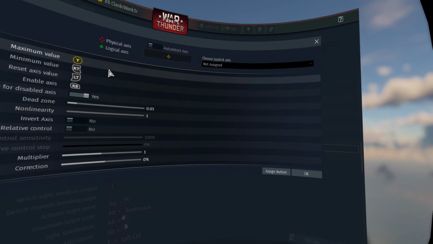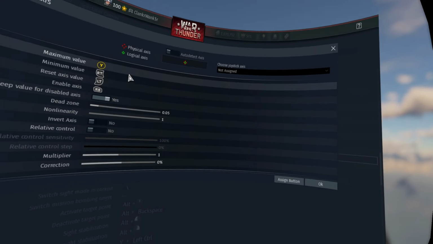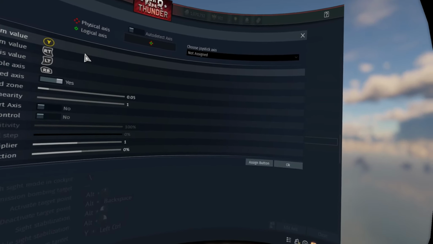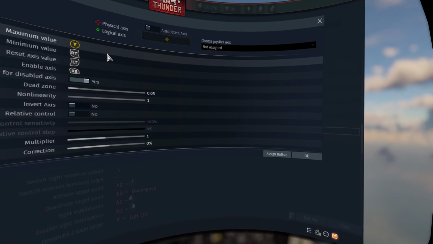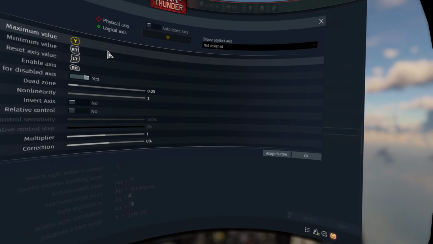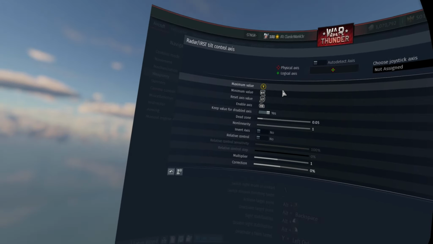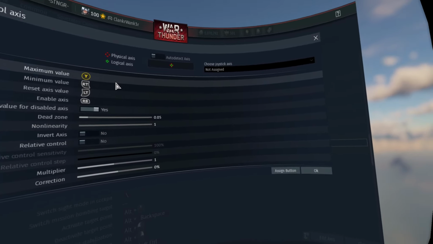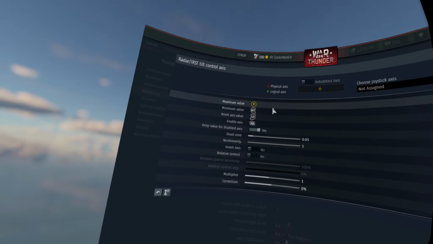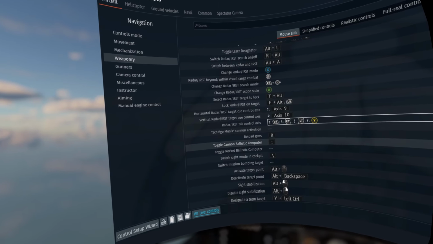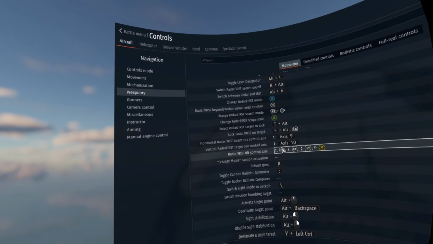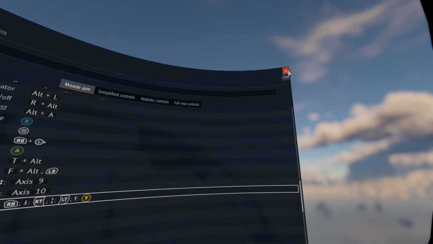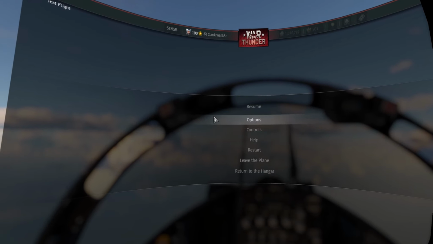up with the same button that you're using to move your cursor forward on the radar screen. All right, so you're going to push your modifier key, then move it up and down, same thing. So I think that's everything as far as bindings go. Let me show you how it actually works in practice.